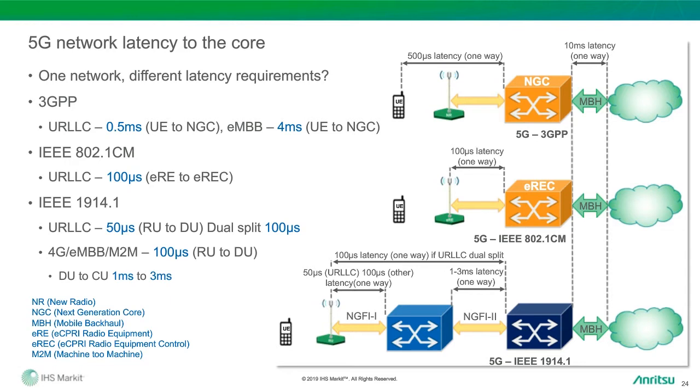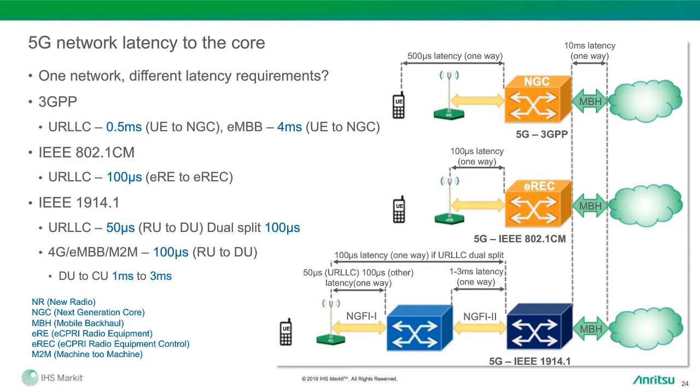So it's interesting looking at that ultra reliable low latency. In the IEEE 1914.1, it's 100 microsecond across the whole wide section. In the IEEE 802.1 CM, or time-sensitive network, as Joe was discussing, it's also 100 microsecond. And by the way, just for your information, with 802.1 CM there are a lot of relationships and discussions between the eCPRI group, and that relates that 100 microsecond back into eCPRI's requirements as well. And then, of course, the top ones we mentioned before, the 3GPP, also has that same area, but it doesn't divide it the same way.